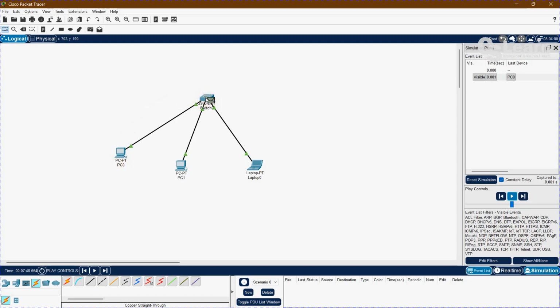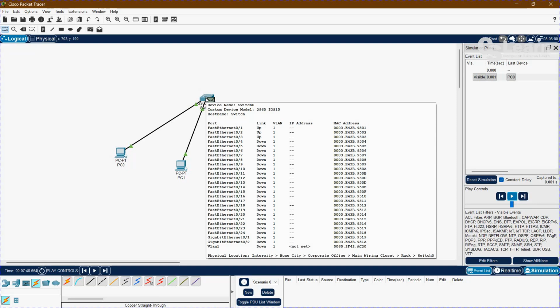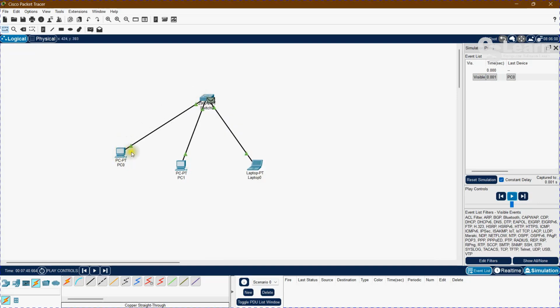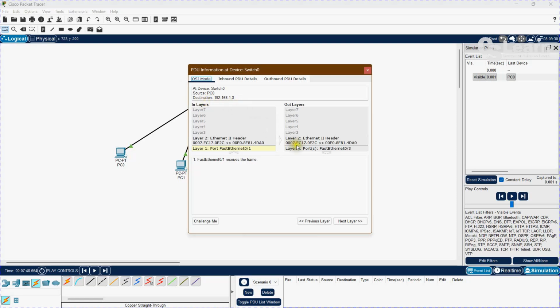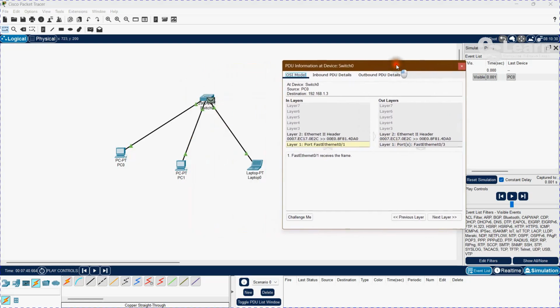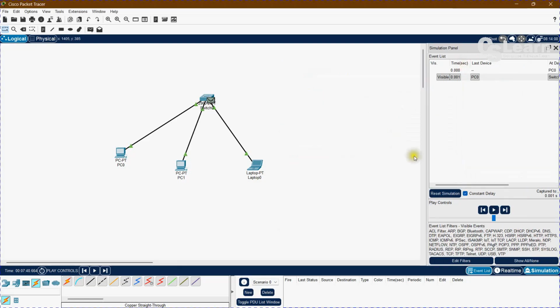The switch maintains a MAC address table, which knows all its receivers' MAC addresses. Based on this knowledge, it transfers the data. Right now you see that the table was changed. This is the MAC address, layer 2. Next it's sent to PC0. Okay, right now it's transferred.